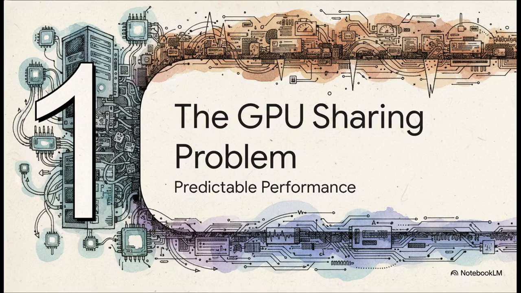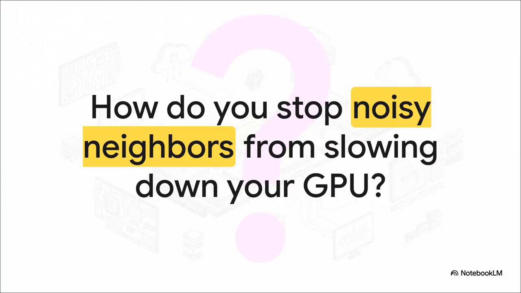All right, first up, to really get why a solution is so great, you have to understand the problem it's solving. And when you're sharing really powerful resources, you create a huge challenge. How do you guarantee performance? And this is it, the classic noisy neighbor problem. Just imagine you're running a super important AI app, and then someone else on that same shared GPU decides to kick off a gigantic training job. Boom! Suddenly, your app's performance just falls off a cliff. That kind of unpredictability is exactly what MIG is here to fix.